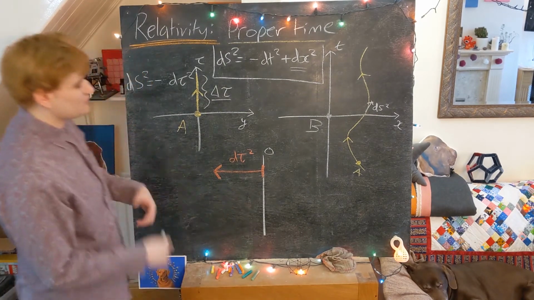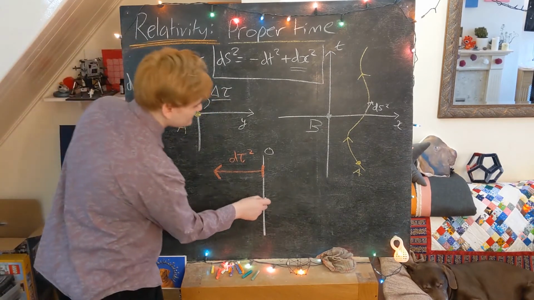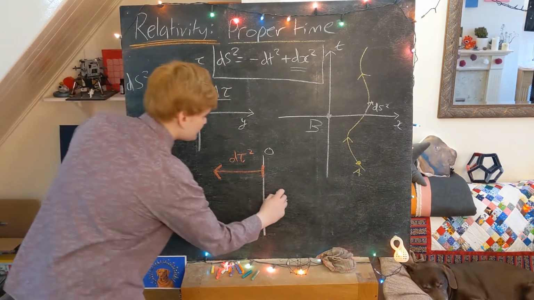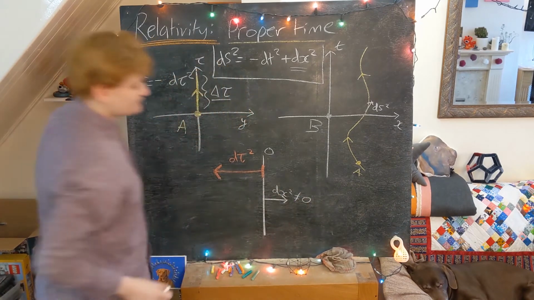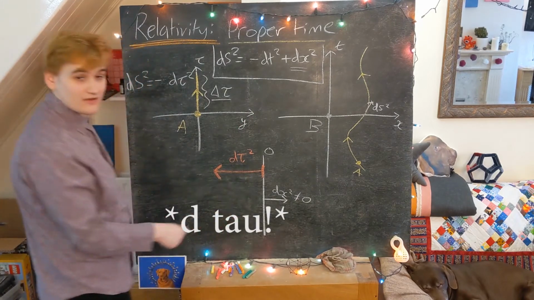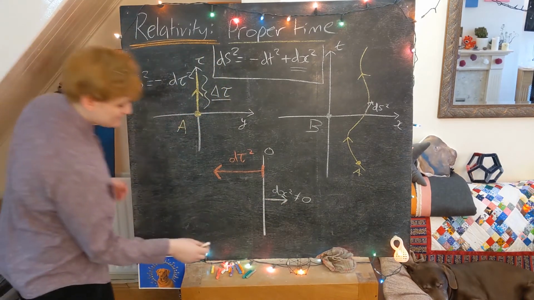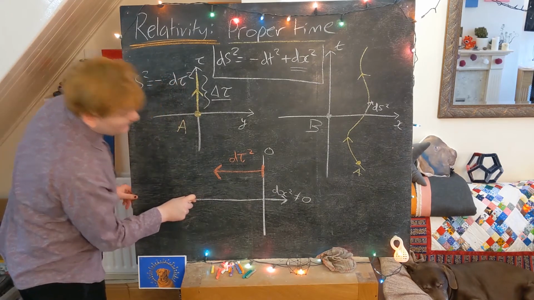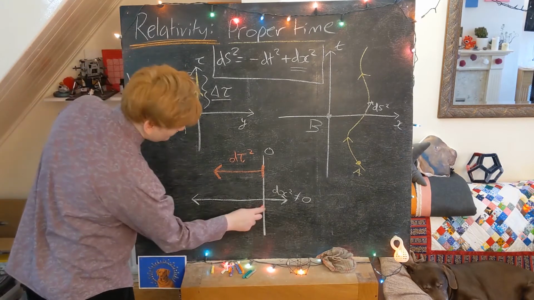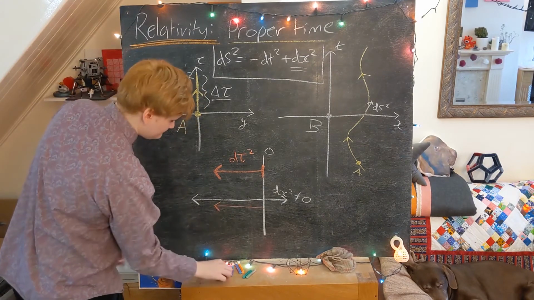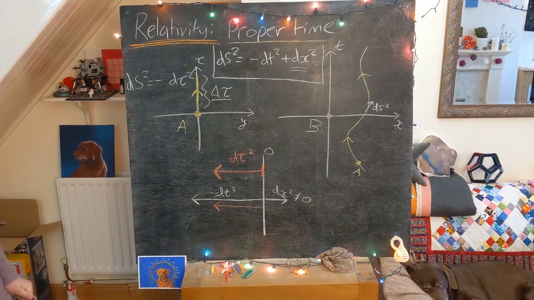And so what we're going to have to do, well, we'll just first of all say there's going to be some now non-zero dx component. So this is going to be dx squared not equal to 0. And now in order to keep this d tau squared the same length, we're adding on some amount dx squared. So what we're going to need to do is actually subtract now a larger amount of dt in order to keep the overall length the same. So this is now dt squared and minus dx squared.